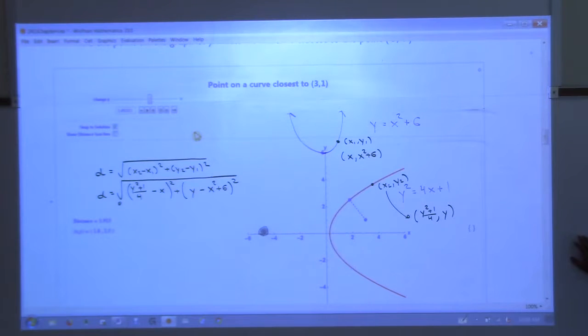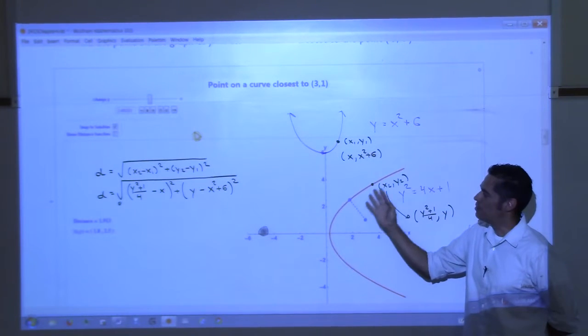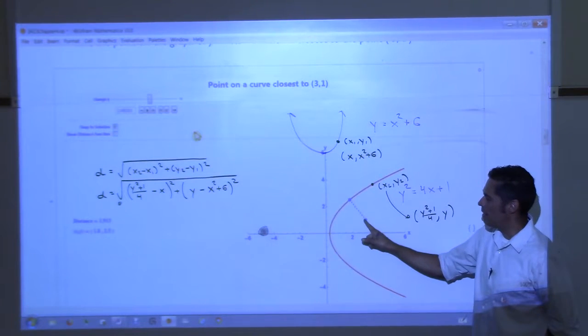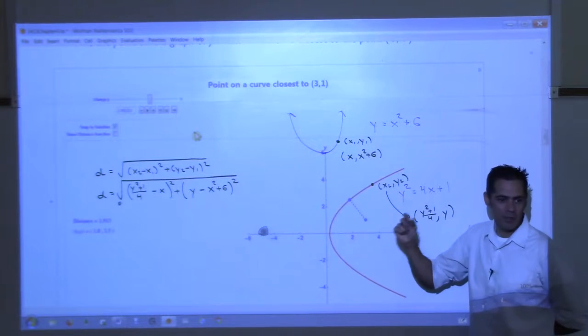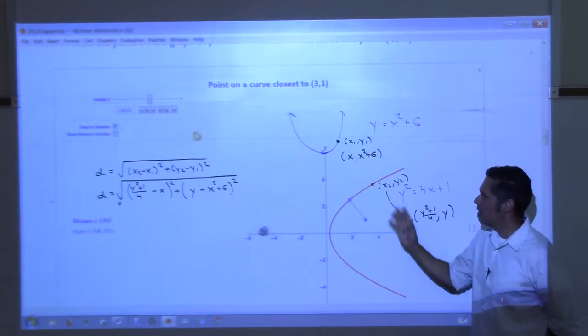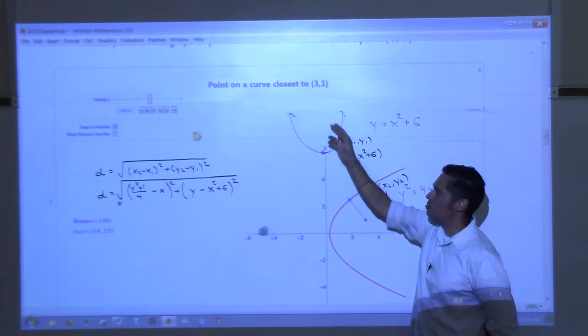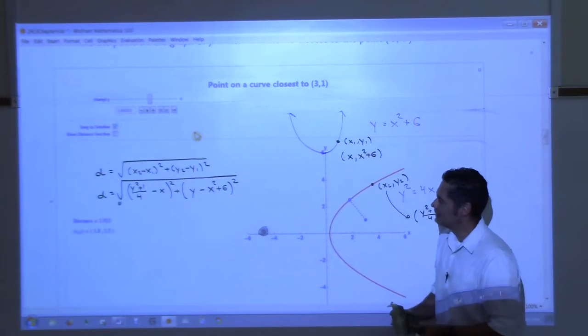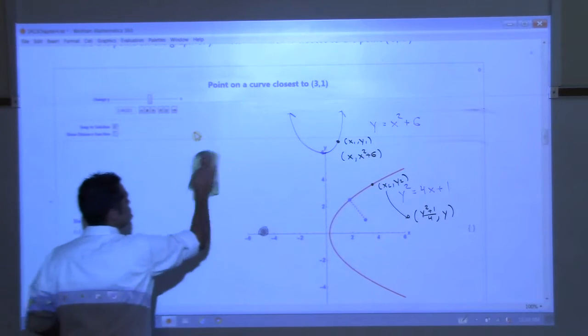I don't think we can get it. No. There are too many variables, too many things that can move. This point can move, right? In the problem we had here, this was fixed, and this point could move but only in a certain way, so I could get everything to a function of a single variable. In this problem, if this point moves a little bit, it changes the answer. And if this one moves, it changes the answer. So there are 4 different things at play here. All right, sorry. We can do it with Cal 3. We just can't do it here.